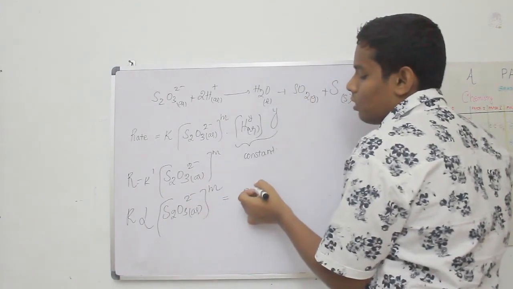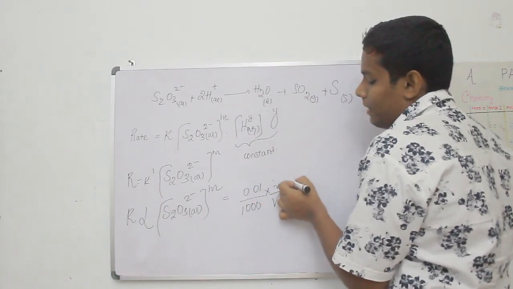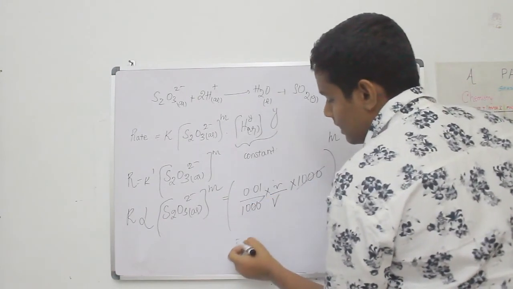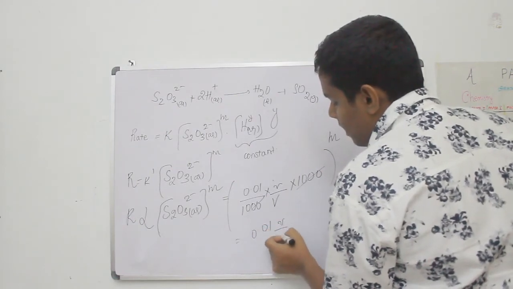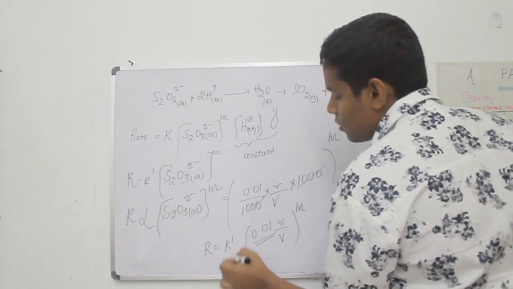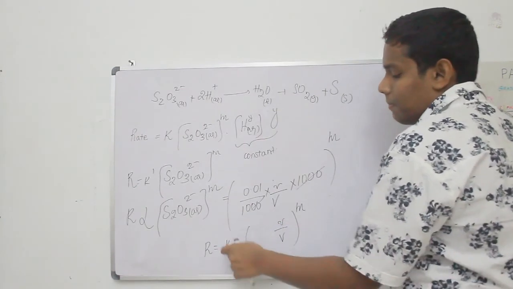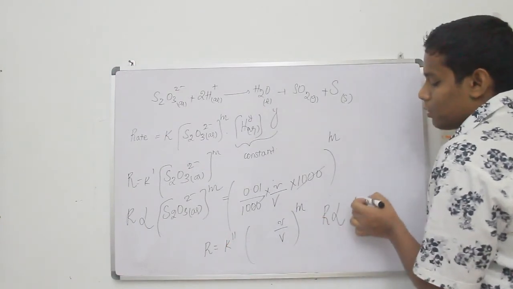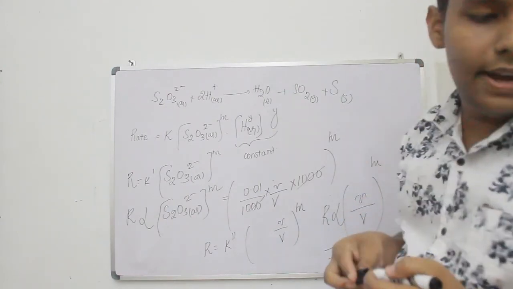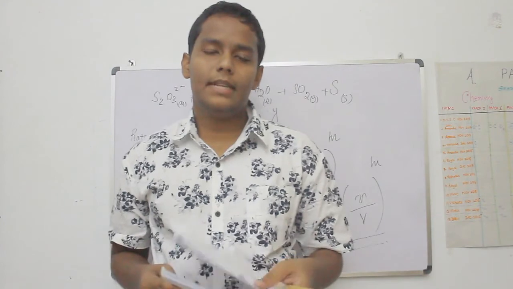So the number of moles of S2O3 2- is 0.01 over 1000. If this is there in small v, how much is there in capital V? That is into 1000 to the power m. This and this get cancelled, so that is equal to 0.01 small v over capital V to the power m. You know that 0.01, this is for k', no? 0.01 is a numerical constant. So if I remove this 0.01 numerical constant, this will become k''. So R will be directly proportional to small v over capital V to the power m. So for question number 30, your answer is answer number 1.